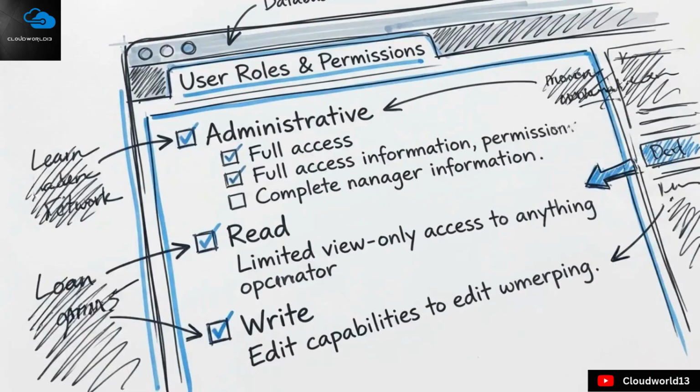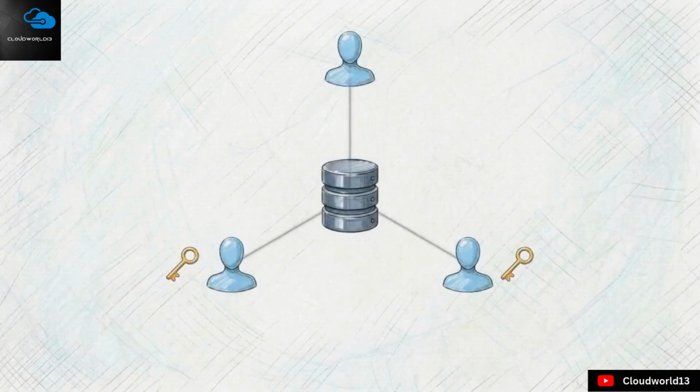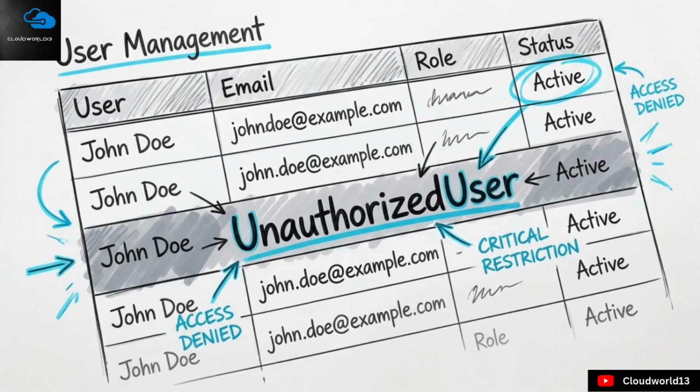Step 1 takes us into Data Control Language, or DCL. Databases use DCL to manage who gets to do what, granting and revoking privileges that determine which users can view, modify, or delete specific tables. Our goal here is to elevate permissions for an unauthorized user group.